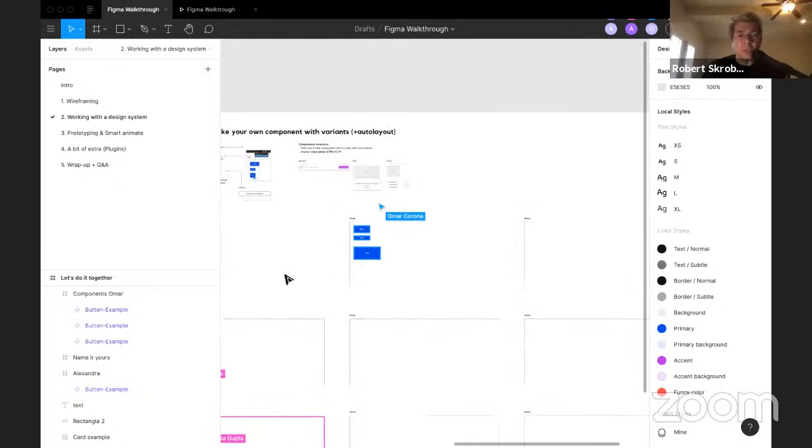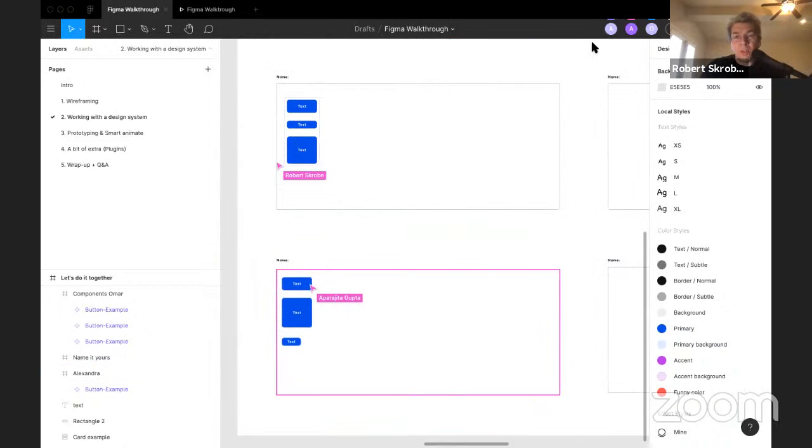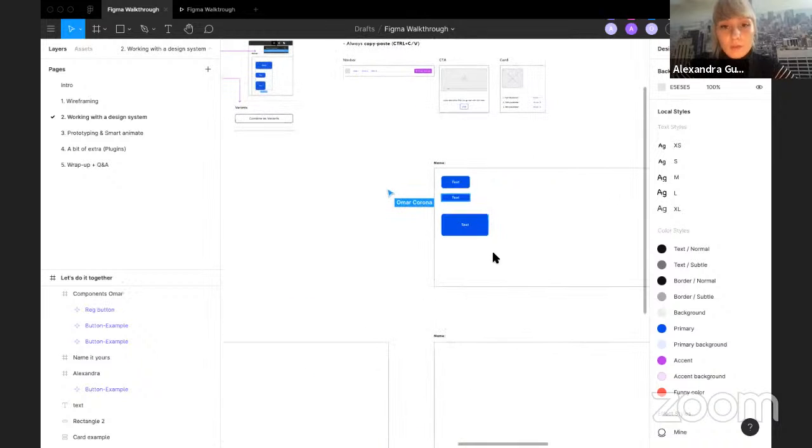And Appa says that she has to go to a work call. She's going to watch the rest on YouTube later, and she wants to know if she can have access to this file later. Yes, you all will. So I'm not going to block it. And I'm even thinking to put it up for community so you can also access it later on.